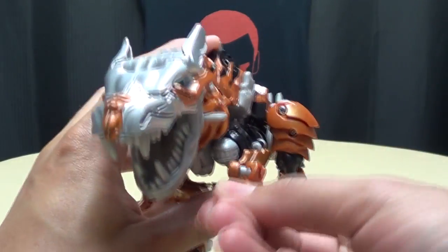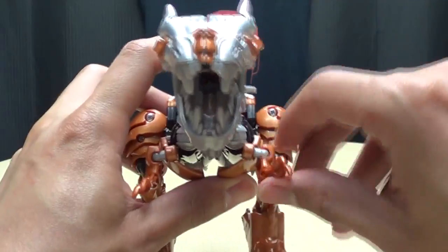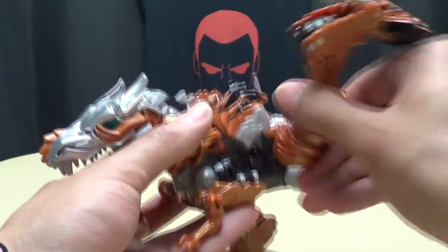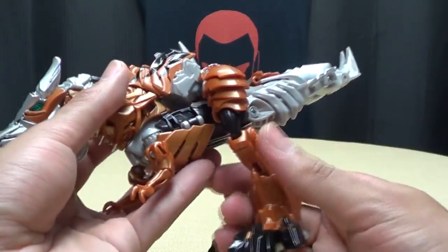His little arms here are on ball joints, so they have very good range of movement. They actually move inward all the way and do a full 360. So you have that. The legs can do a full 360. They can go in and out. They can rotate right up here.